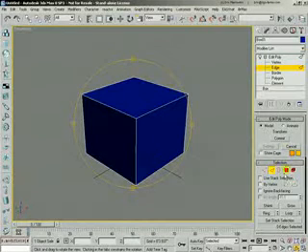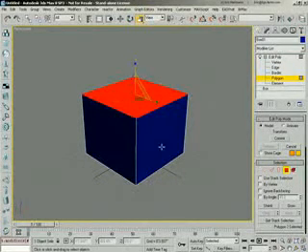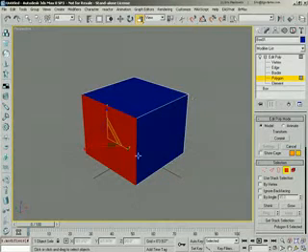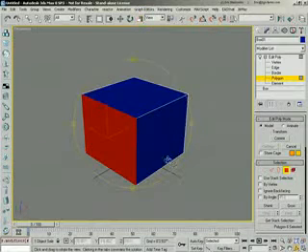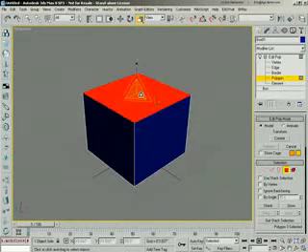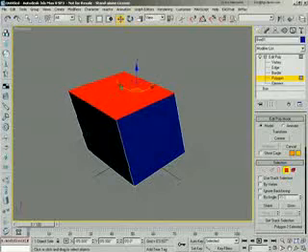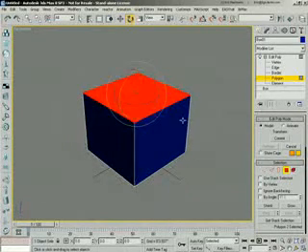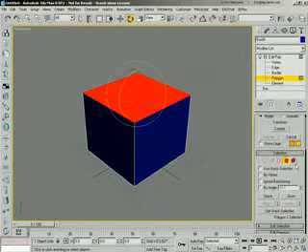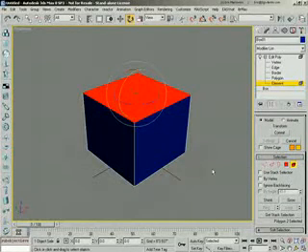Okay, fourth down the list is polygon, and a polygon is basically everything that lies within these edges. Now right now, they're simply squares. So we can select any of these, move them just like before. And then finally we have element. Now element is when, say you have two objects and then you attach them together. An element allows you to select each of those objects independently, even though you've already attached them.